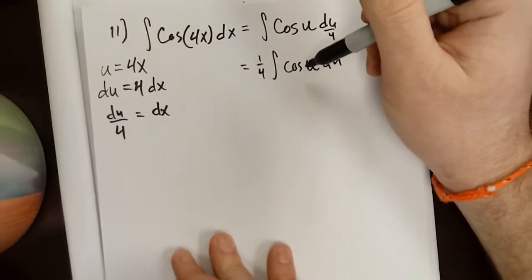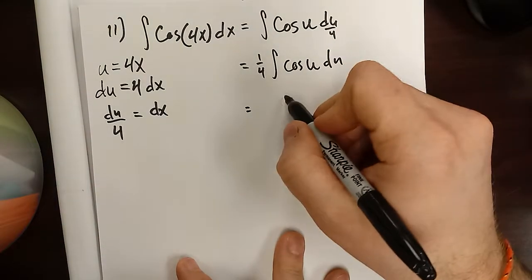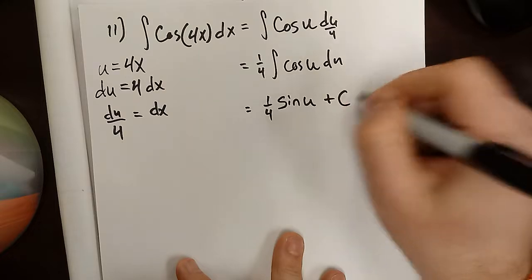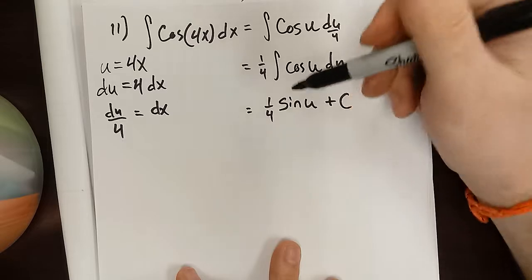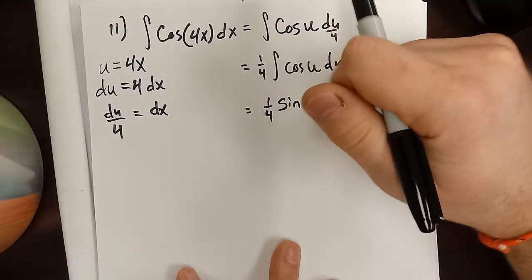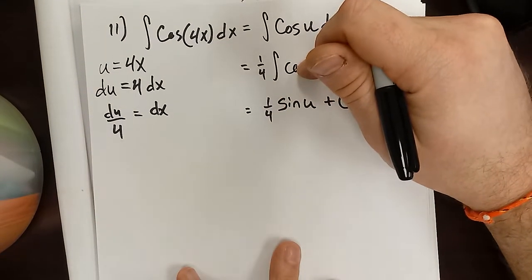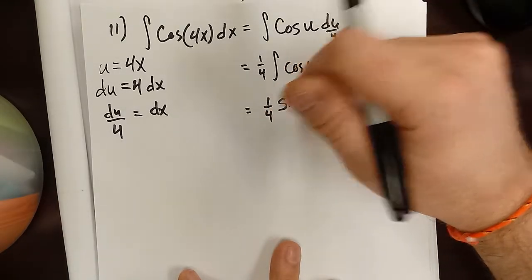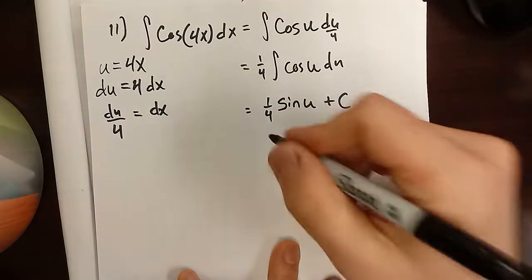And hey, what did I take the derivative of to get cosine? I took the derivative of sine. So it's sine u with that 1/4 out front plus c. And in class, a lot of people were struggling back and forth. Hey, wait, is it plus, is it negative? Is it plus, is it minus? Like, which sign do I put on here? Just think for a moment, take the derivative of this. Do you get back to the previous line? If you get back to the previous line when you take the derivative, that's the correct sign on there, the correct plus or minus. And then at the end, we'll just drop the 4x back in.